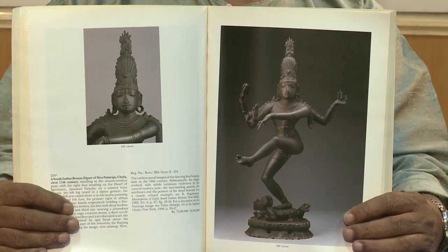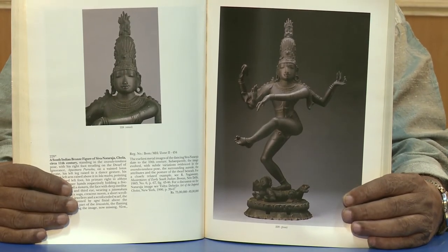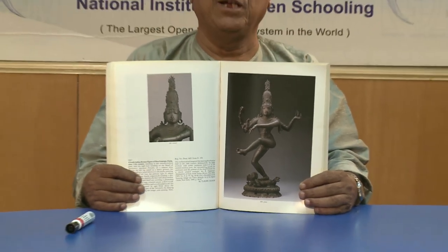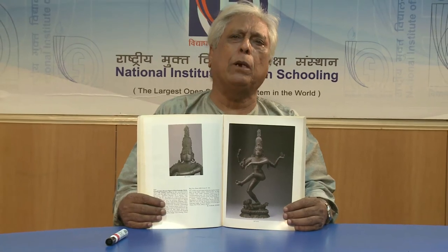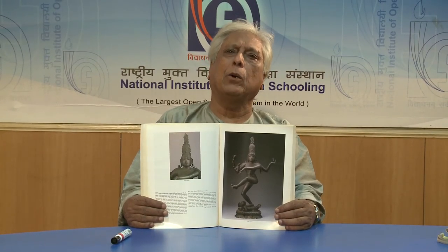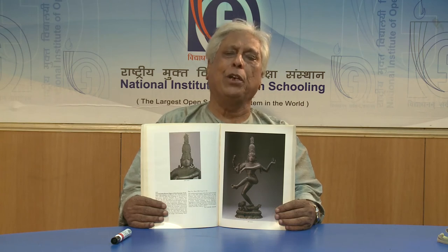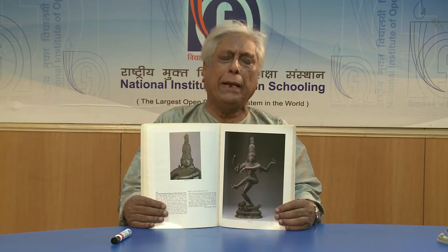Now we come to the last posture that has been defined by the Shilpa text, Atibhanga posture. There are not many sculptures we find in this particular posture except that of Nataraja, who is performing his Tandava Nritya, the ultimate cosmic dance. Nataraja is not only a sculpture, it is also a philosophy that has been totally materialized in terms of sculpture. Every form, every limb, every posture is symbolic.